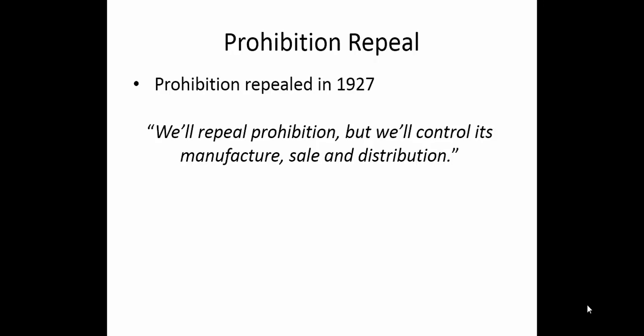In 1927, Prohibition was finally repealed. The government believed that if they were to repeal Prohibition but control the manufacture, sale, and distribution of alcohol products, that everything would be better, and that in fact the situation, which had become rather insane, would clear itself up, and these control mechanisms put in place, and the control of access to alcoholic products would alleviate all of the issues that existed pre-Prohibition and during Prohibition. But some suggest that the worst was yet to come. And we'll talk about that in the next module.